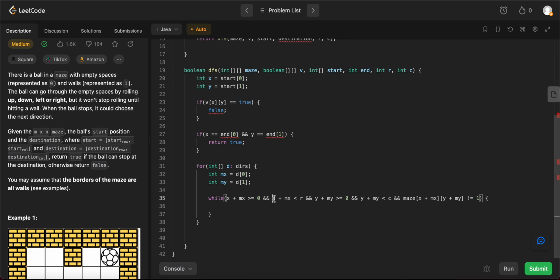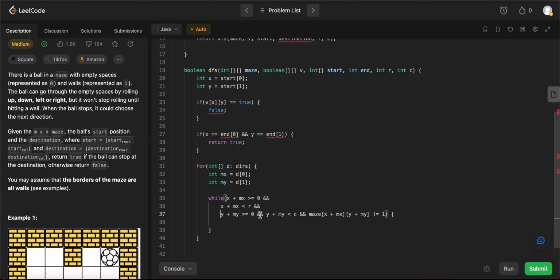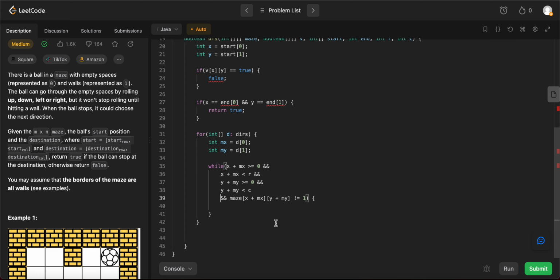And let's format this a little bit. Okay, so while this condition works, what you need to do is x plus equals mx and y plus equals my.